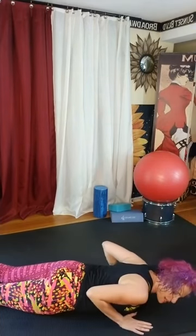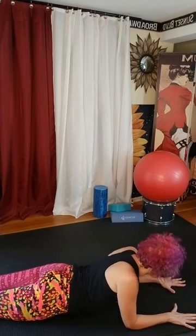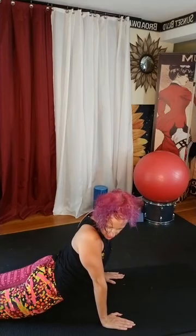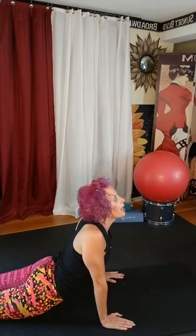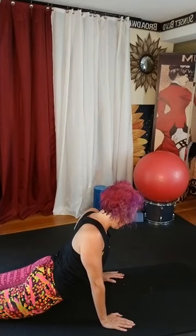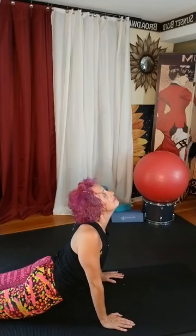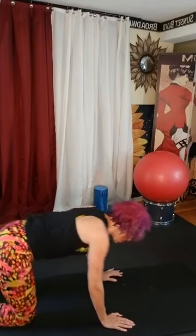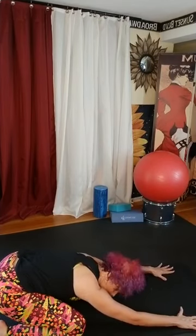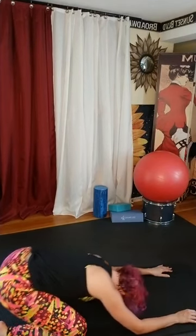So this is good for your lower back. It's up to you. You could do a mini one like this, or you could come up just like this, or slide your hands back and come up. This is really good for your lower back. Don't shrug your shoulders. Put your chin up. Breathe. Just a few more seconds. Way back. Just relax. This is good for your hips.